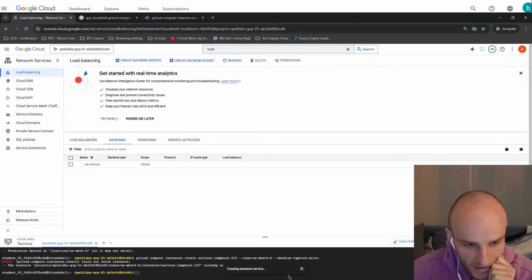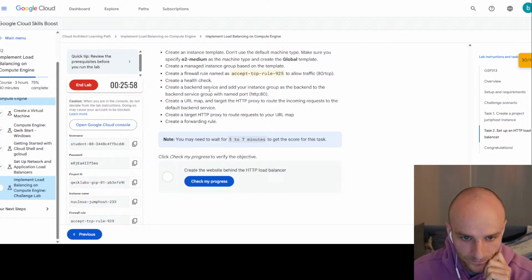Okay, so now we have this backend service and add your instance group as the backend.